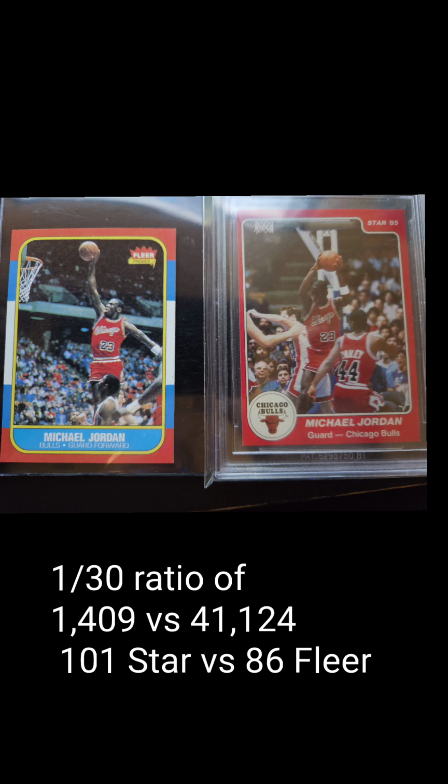I came to this conclusion 7 months ago, and I picked up the star. So I don't feel I have bias here, because I actually came to this conclusion first, which led me to purchase a 101 star. I had no bias before, and I had no star cards before. So this was, to me, just basic math and looking at what's an actual rookie card, and I'm a rookie card collector. There's many Jordans that look amazing, and this is obviously the most iconic one, the 86 Fleer. But just taking on scarcity, the math was pretty simple, and kind of a no-brainer to me.